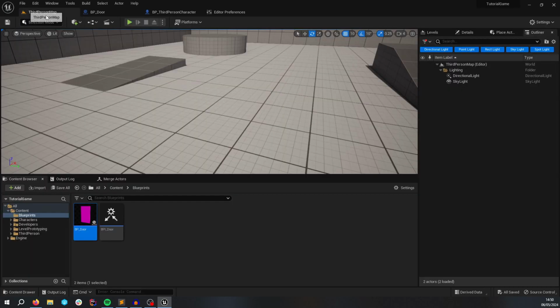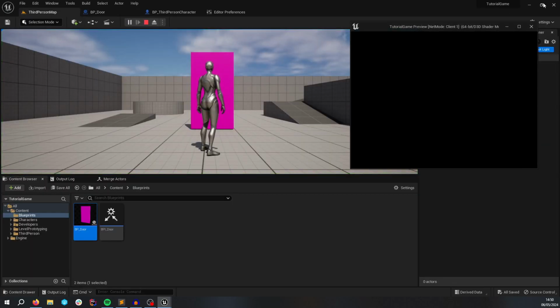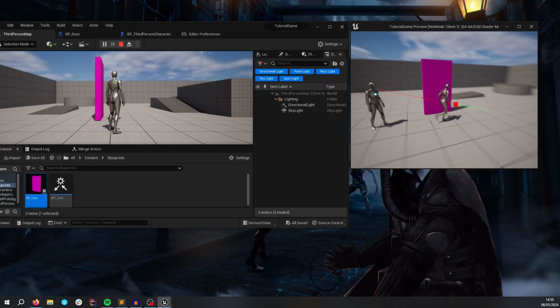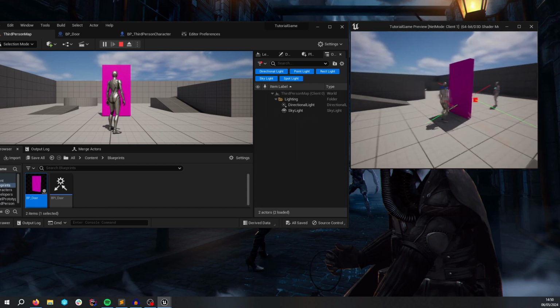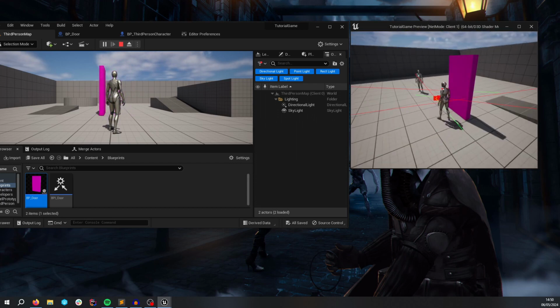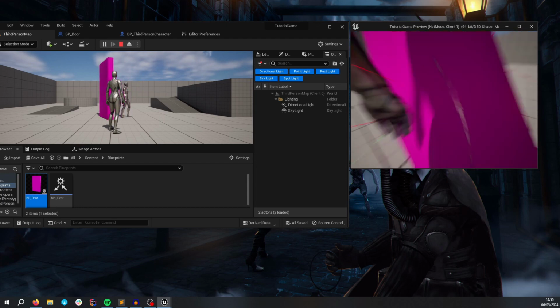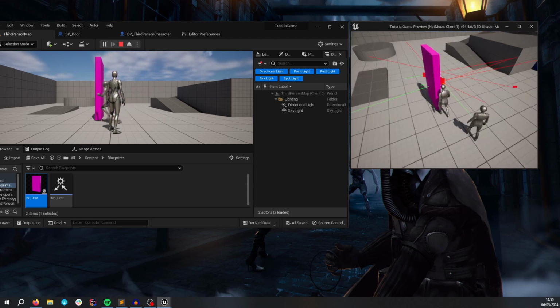I can simulate lag basically. If I turn that on, there shouldn't be any difference now. Okay, it's just a bit of a delay to when the action actually happens. But as you can see, I went through the door then, so I think that has something to do with latency, the fact that my client can go through the door like that.